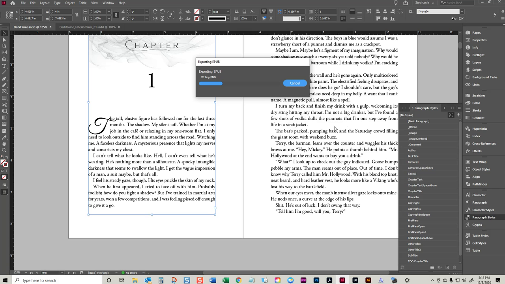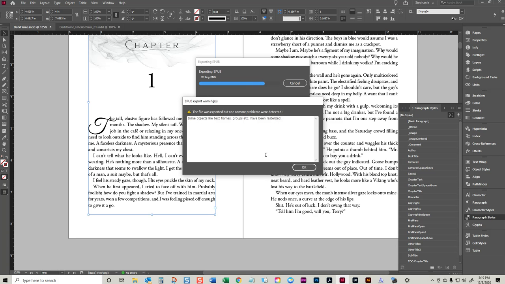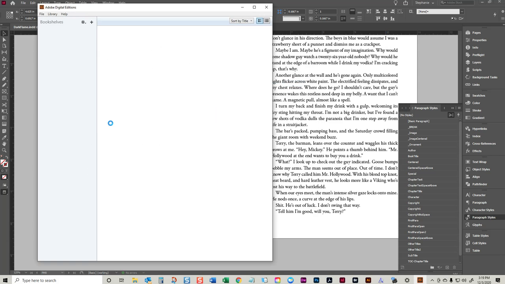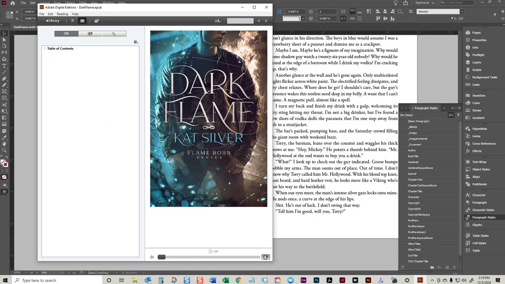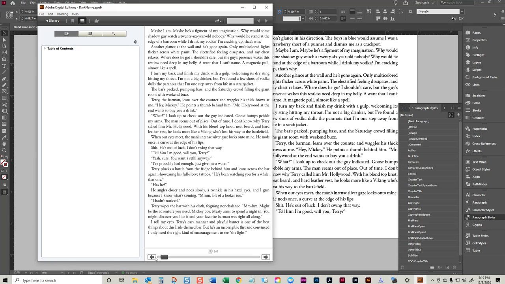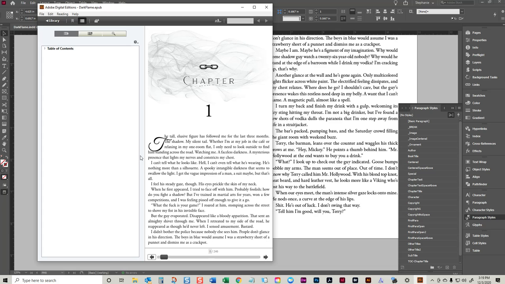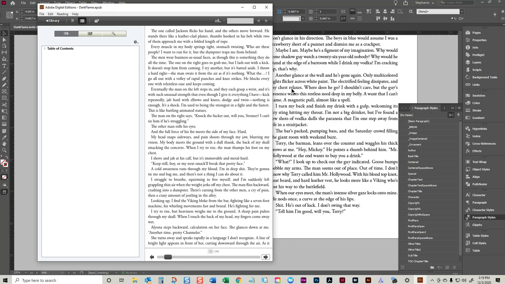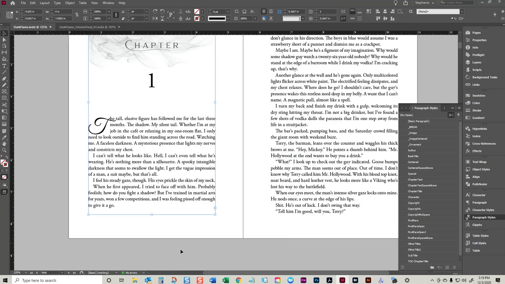So while this is exporting to an EPUB, now we are going to need to work on these drop caps. You can get them right in InDesign, but once you export, everything that you tried to make them right in InDesign is going to go away. So just know that that will cause you to do some work. So yeah, you'll see how they come through here. So we will work on that. We will work on those in the CSS.